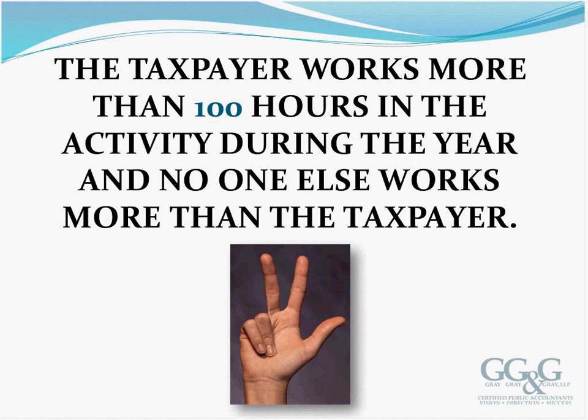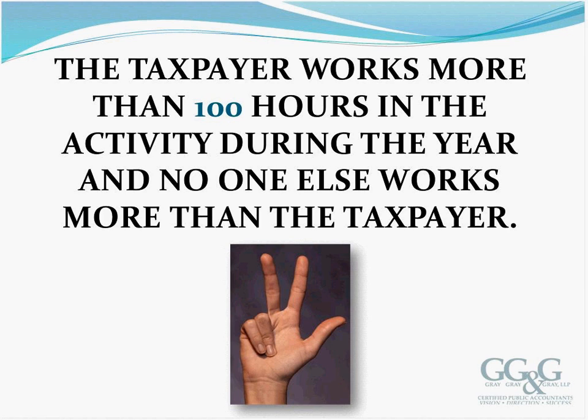Interesting part here, and we're going to talk about documentation in a minute. Time is pretty easy to document, and I'll talk about what is allowed as documentation in a little while. In order to qualify on this exemption, you not only have to document what you did, you're going to have to document what everyone else did as well. So this one is one that you really have to look at and say, does this make sense? Can I do this? The obvious advantage here is we're only talking about 100 hours.